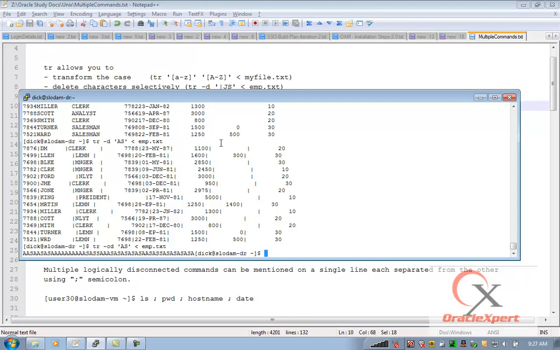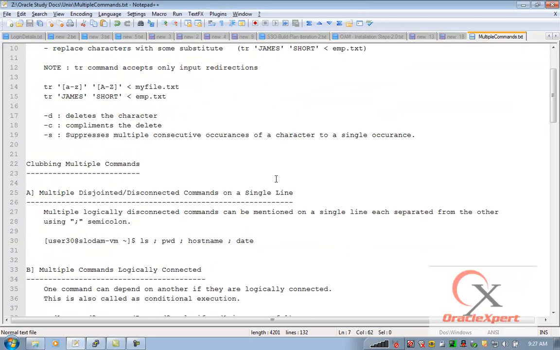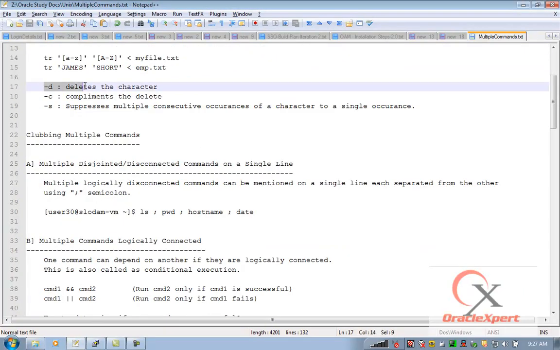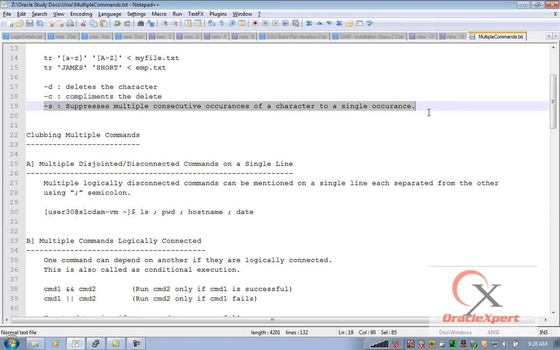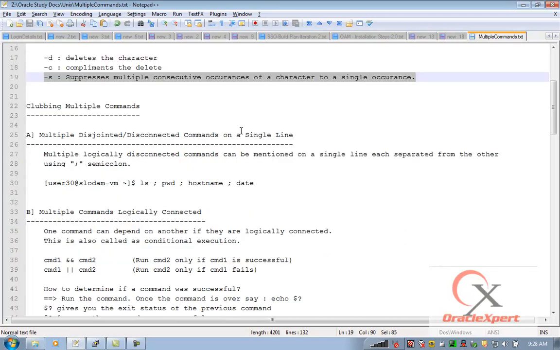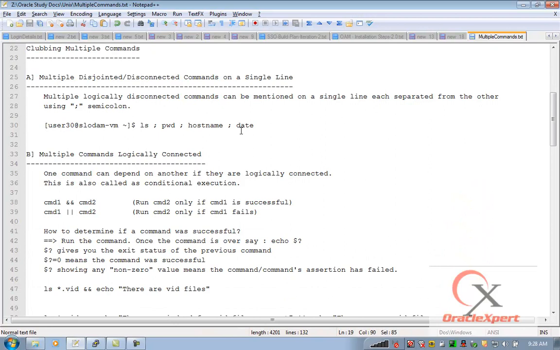Where d deletes only those characters, cd deletes all other characters except those characters. So d is for deleting the characters, c is to complement the delete, and s is to suppress multiple consecutive occurrences of a given character to a single occurrence.